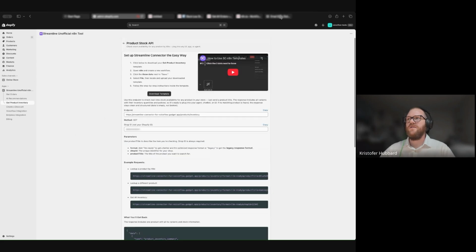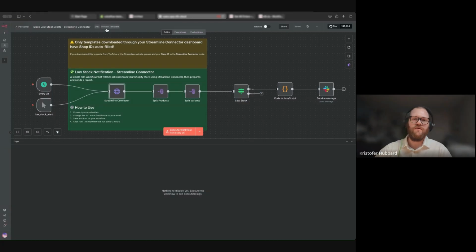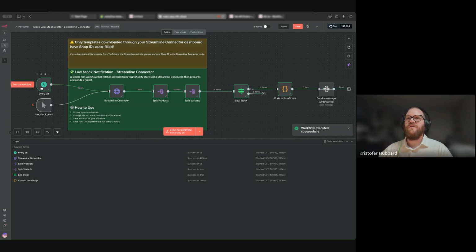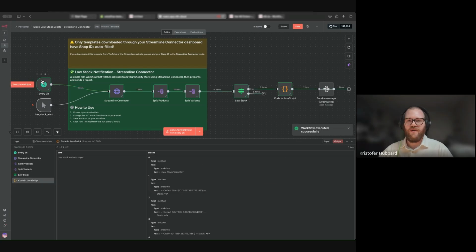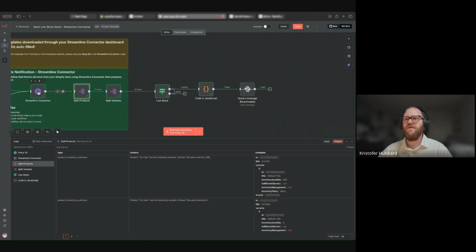Yeah, but so getting inventory is, again, we always like to start with just the simplest thing. We don't want to say I want inventory for a specific product because I don't know all my product IDs. I just need to know all my inventory. And so we're going to disable that. And I have this not activated, but in this scenario, we have it running every 3 hours. And so every 3 hours, it's going to say, give me all of my inventory.